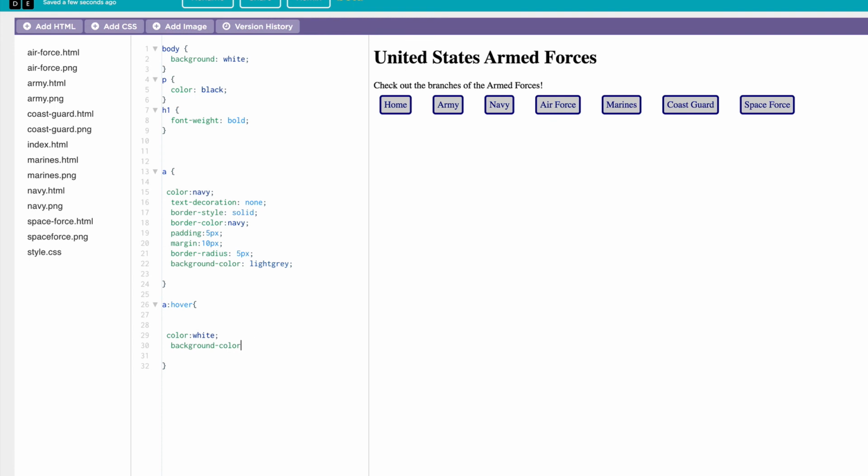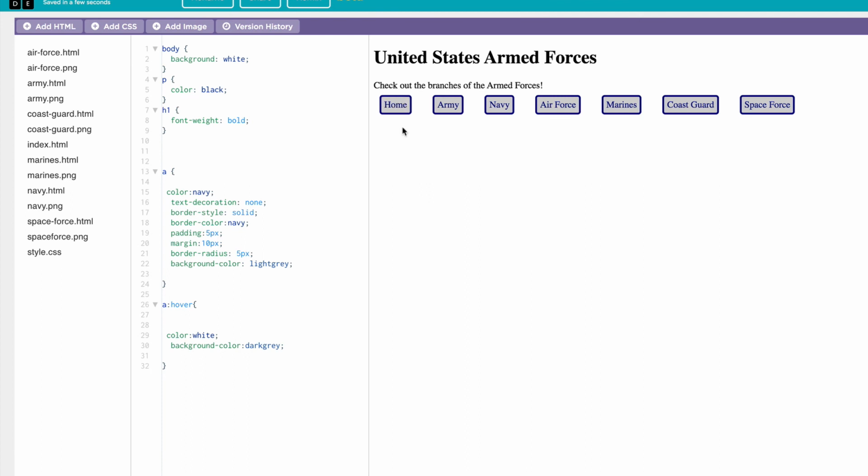I got 2 colons there, sorry. Now I don't have any. So I'm going to switch it to dark gray because I'm just doing kind of a switch, just a change to dark gray. Boom. Semicolon, boom. All right, I'm going to refresh and save on that.